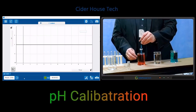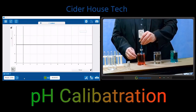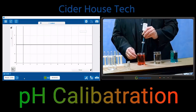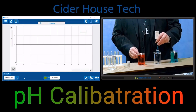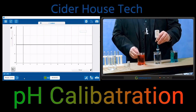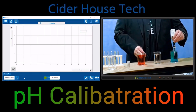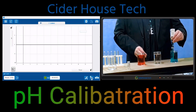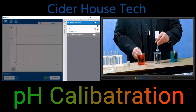I've previously paired a pH sensor to my occurrence of SparkVue. I'm now going to remove my pH electrode from its storage bottle and then briefly rinse the electrode and then pat dry briefly, very gently, with a paper towel to remove any of the excess water. Going to access my calibration menu by selecting on the hardware setup menu and then selecting the crosshairs to the left of the gear on the line with the pH.